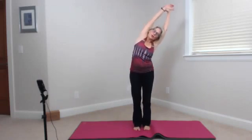Go ahead and take your right arm over your head. Clasp your right wrist with your left. I like to use my thumb and my middle finger, so it's a little bracelet. And then inhale, take your body over to your left, breathing into your lower lung lobe. So now I'm actually directing the breath into that lower lung lobe.